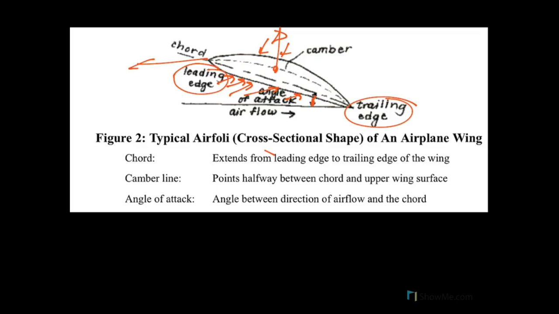So finally, planes take advantage of Newton's third law. For every action, there is an equal and an opposite reaction. As the air moving over the wing gets forced down, there is an equal and an opposing force that is generated. This is a combination, and this opposing force is what is pushing the airplane upwards.